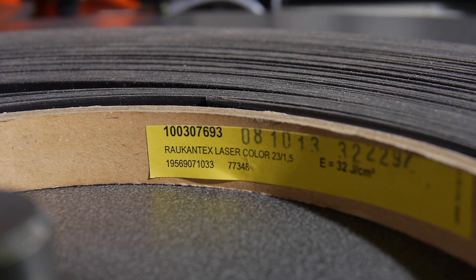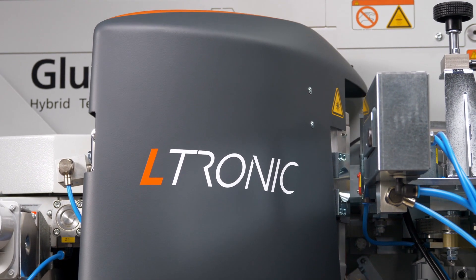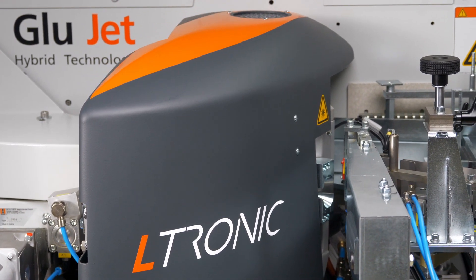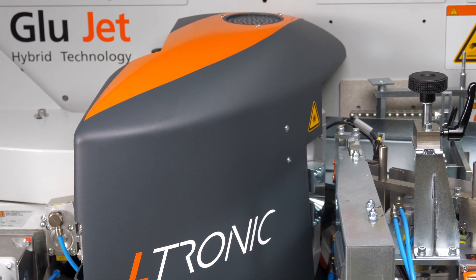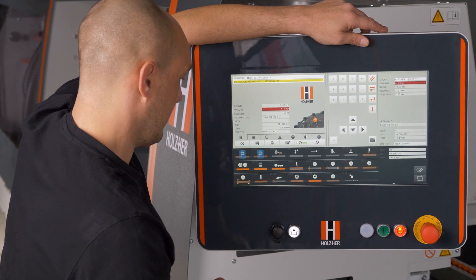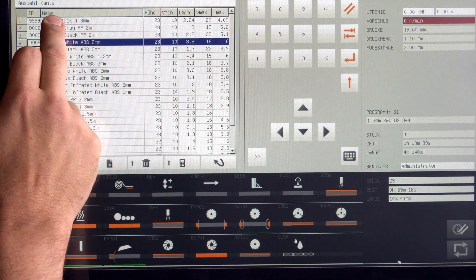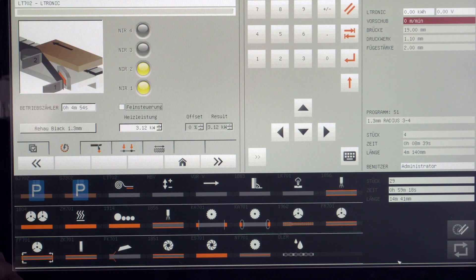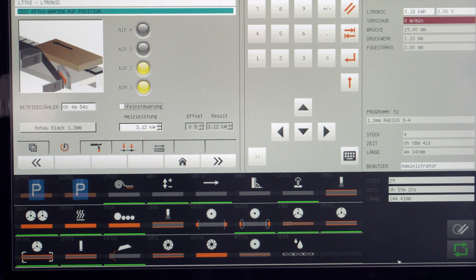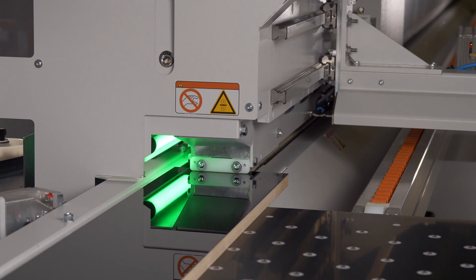The Eltronic unit of the Lumina is designed for processing all common types of laser edging. The wavelength of the NIR module in the Eltronic unit is very close to the wavelength of a diode laser, making it ideal for activation of the functional layer on laser edging. An edging database allows the specific laser edging to be selected with its matching energy requirement, so that the machine is ready for operation immediately at the touch of a button, without any heat up time.